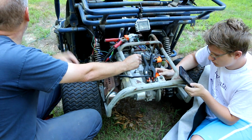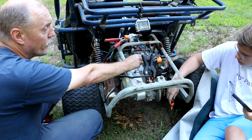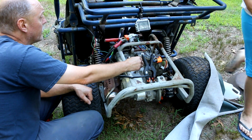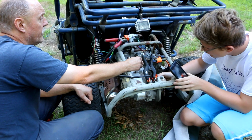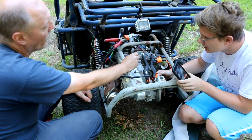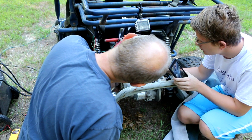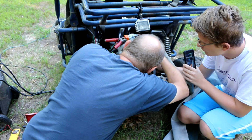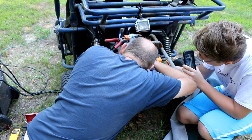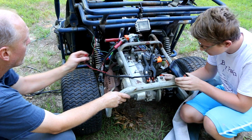No? Okay, so maybe we've got the ignition switch off. I don't know, flip the switch and see what happens. Ready? Yeah. Yes. You get a spark? Yeah, but it's really faint. Let me see. You sure? Yeah. Positive. It's there. Oh yeah, it's there. Would have thought that spark would be brighter.